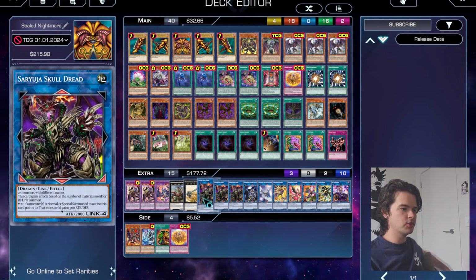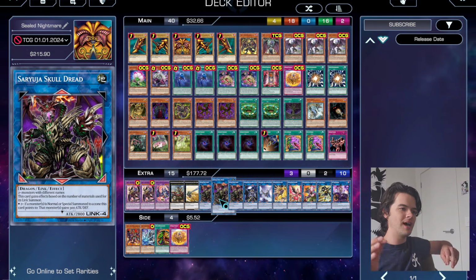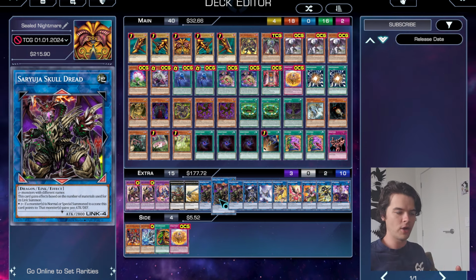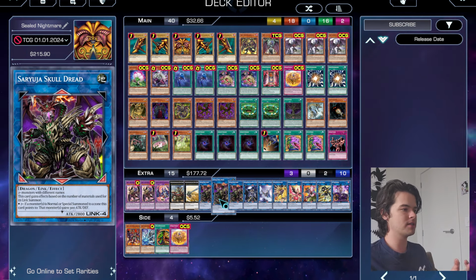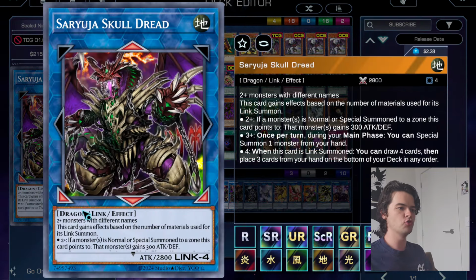Next up for our Link monsters, we first run 3 copies of Saryuja Skulldread. This card works fantastically with your Dangers. They very easily get 4 cards on the field. You want to summon this card using 4 cards in order to get its final effect, which will allow you to draw 4 cards, then place 3 cards from your hand on the bottom of the deck in any order.